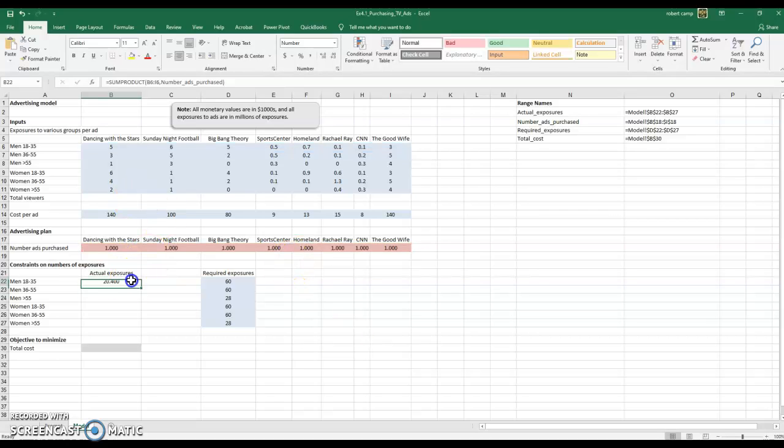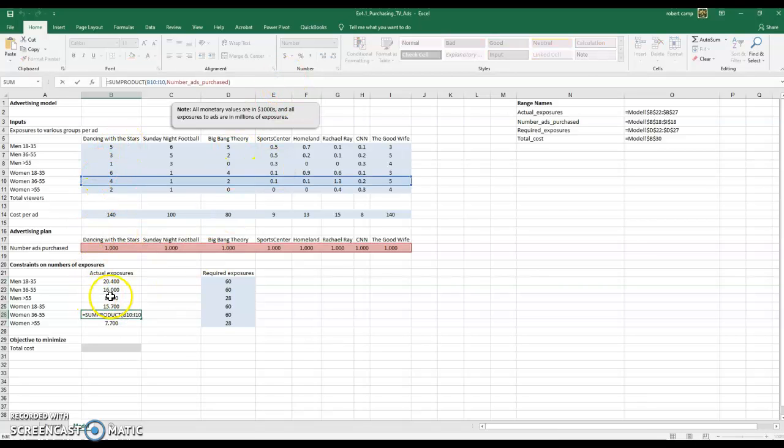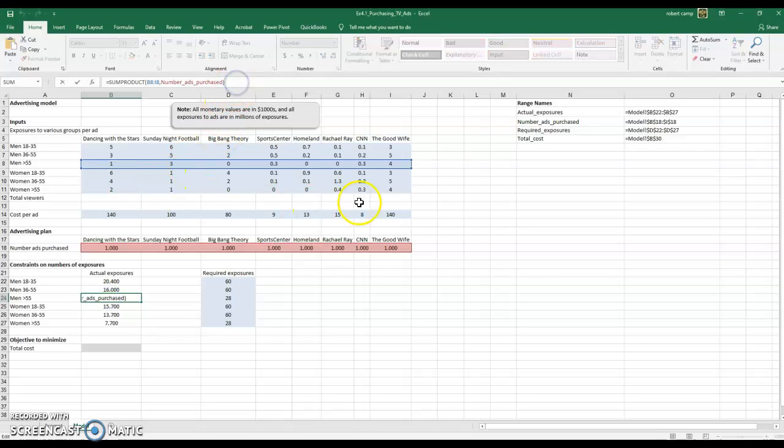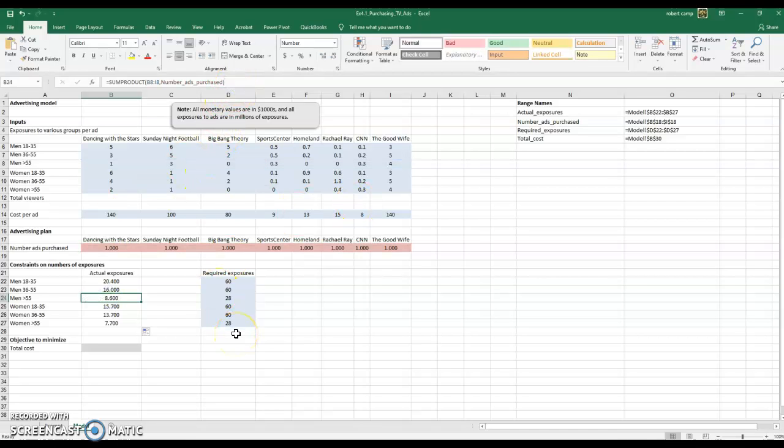So I hit enter. And so if I go and I drag this down, then I'll click on one of these just to check to see, yeah, it looks like everything is indexing just the way that I wanted to do. It's always important to check that indexing. And, well, this is our constraint. So remember, we like leaving that space there so we can put in the less than or equal to signs. So if we look at it, if we need 60 exposures, this number over here has to be greater than or equal to 60. So we're going to put that in, once again, to remind us when we go to build solver, make things easy for us, make it so we don't forget, makes things nice and ready to go.